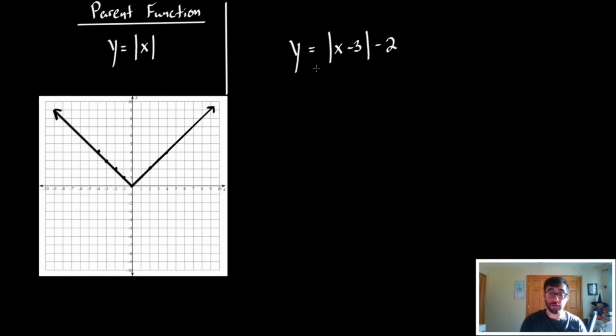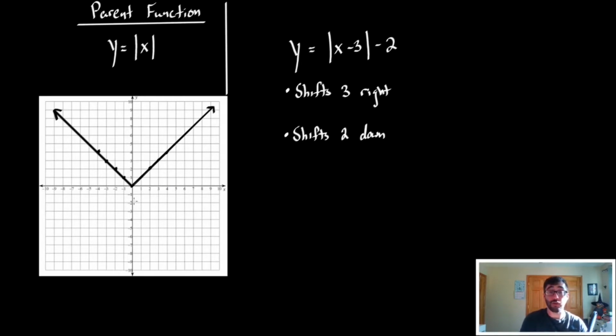So I'm going to go ahead and write those down. Notice I wrote them in a specific order. When we are applying transformations, we are always applying them in order from left to right. So we first shift to the right 3, and then we shift down 2. It is very important that we follow this order, because if we apply any sort of shifts before a vertical stretch or compression or reflection, our graph is going to be super wrong. So I always apply the transformations in order from left to right, just like you read a book. I find that is the easiest way to convey that message.